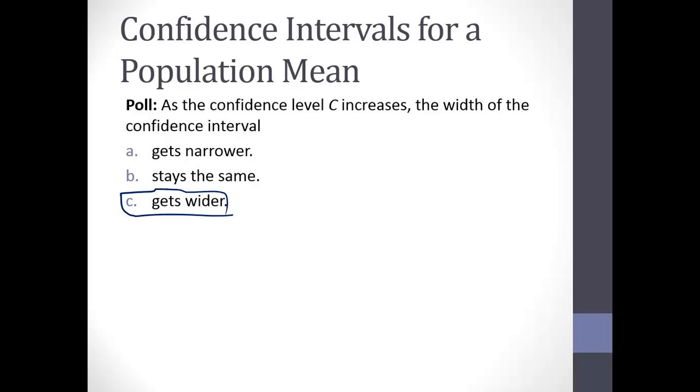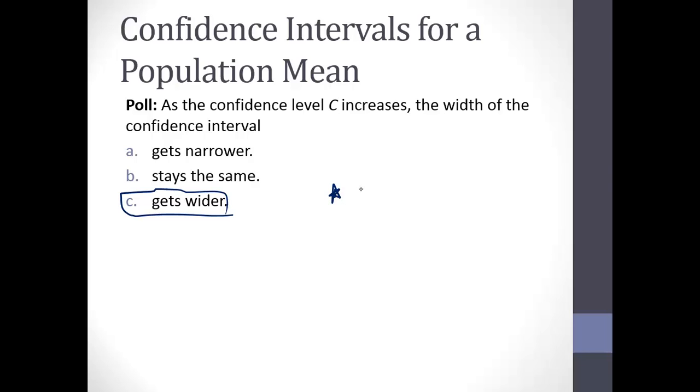I don't know if we have any football fans in here, but pretend you're a field goal kicker. I couldn't kick a field goal, but let's pretend we're in that boat. Say we're kicking a 20-yard field goal, and what would need to happen to the field goal posts if I want to be more confident that I'm going to make it? They're going to need to get wider, right? If the posts are narrow, it's going to be hard for me to make that field goal, so I'm not going to have very much confidence. But if the posts get really wide, I'm going to be more confident in my ability to make it. So the same kind of analogy goes here.